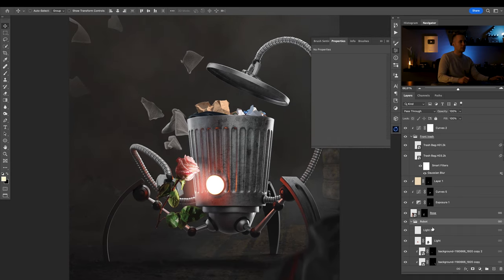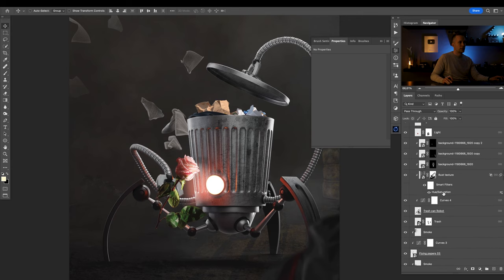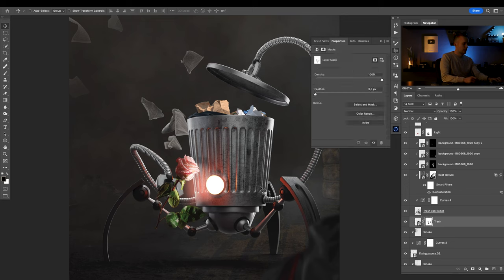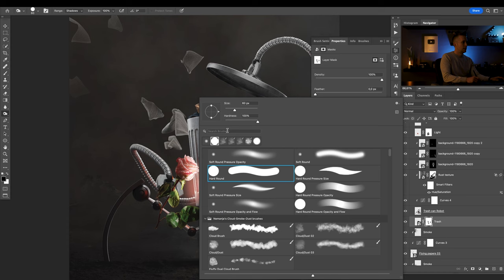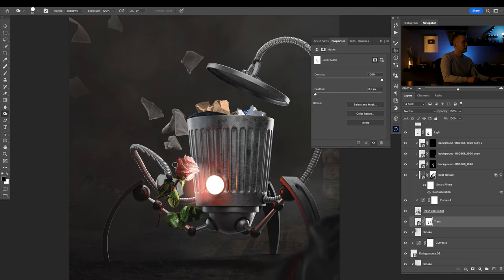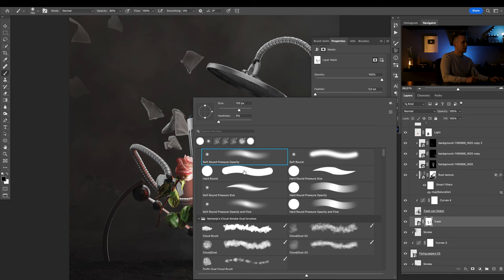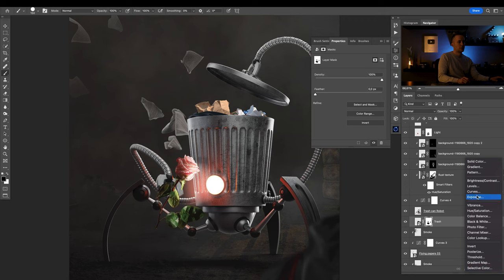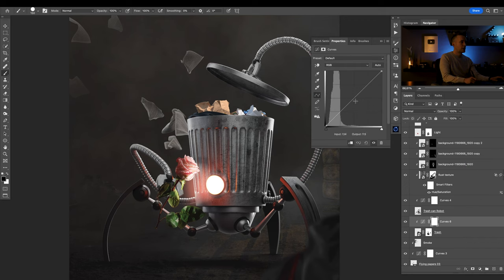Okay, let's go here to this trash. So where is our trash here? It's right there. What I like to do here is first delete something that I see now that I didn't delete it. So let's go to 100% opacity. This, let's see. Yeah, that's cool. Okay, now we'll add a curves adjustment layer. Clip it to affect only the trash.